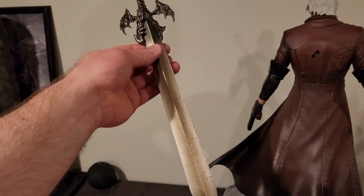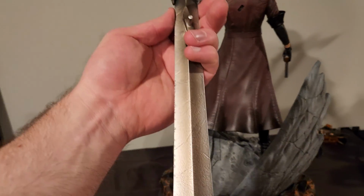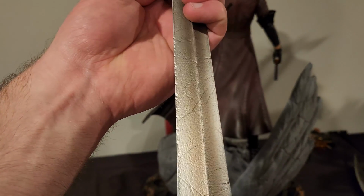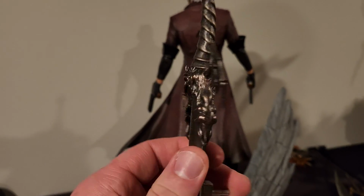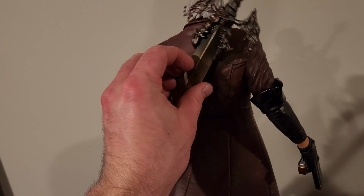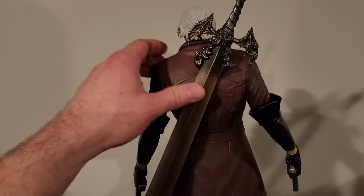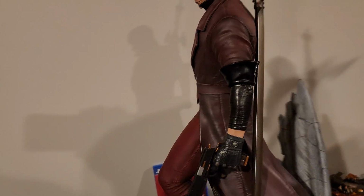So do note that this is not made of metal. It's a lightweight resin, but it does look really good. Now you can see all the scuff marks. He's definitely used this sword quite a bit. Really cool looking handle. You know, I do love metal swords. At the end of the day, though, sometimes metal does cause issues with weight. As long as it looks good, that is the most important thing.